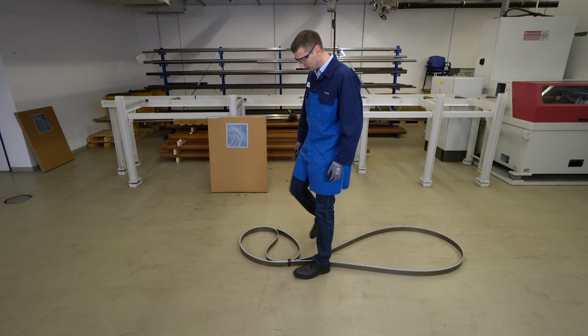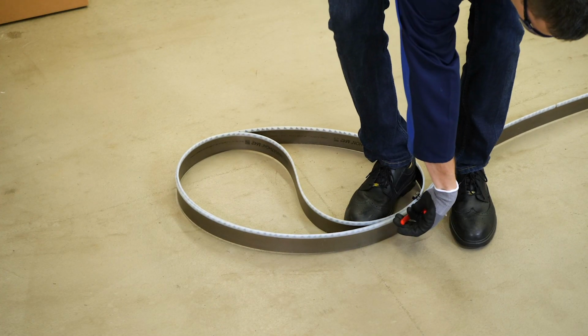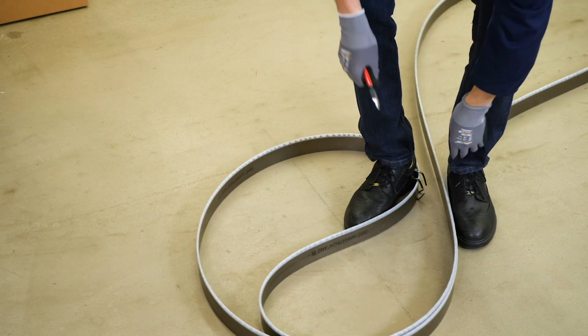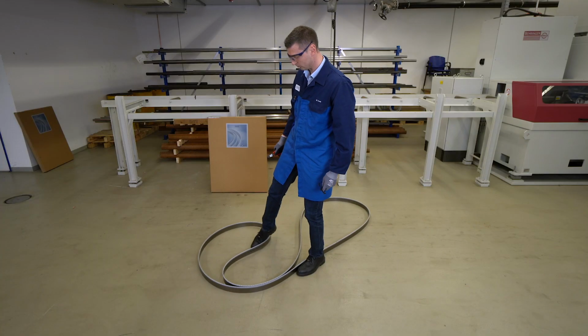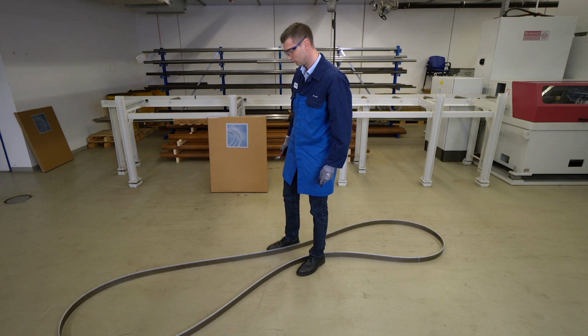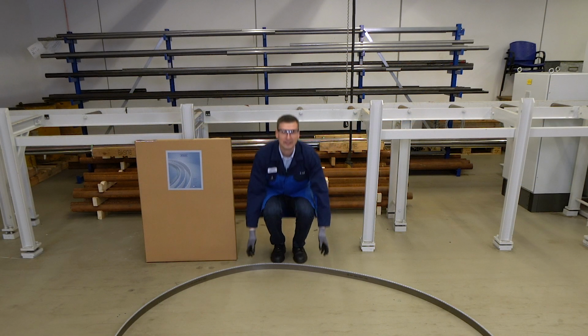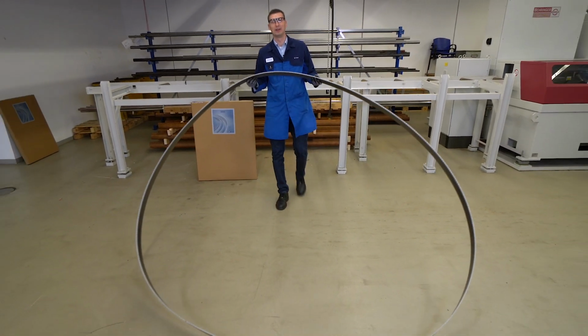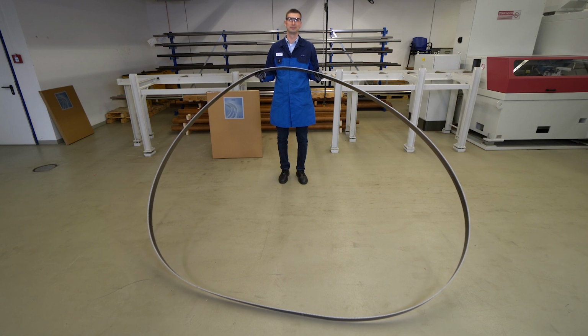Finally, we reach the area with the highest tension and proceed in the same way. We reduce the tension and cut it open. If possible, please let the bandsaw blade slide across the floor slowly. Now the bandsaw blade has been opened safely and undamaged.